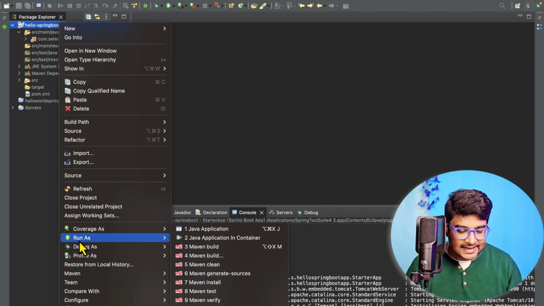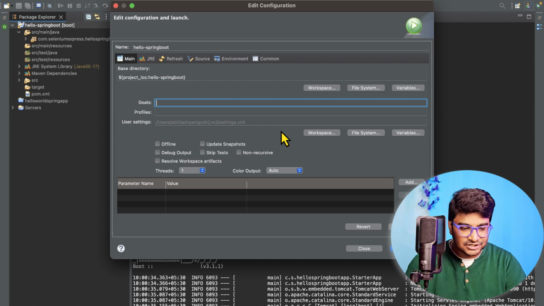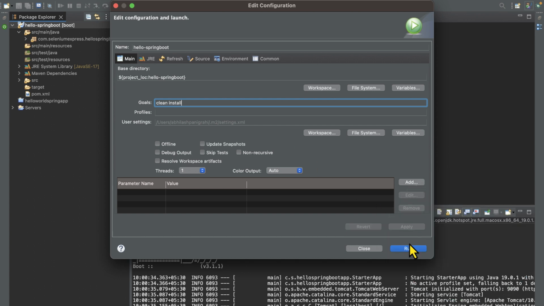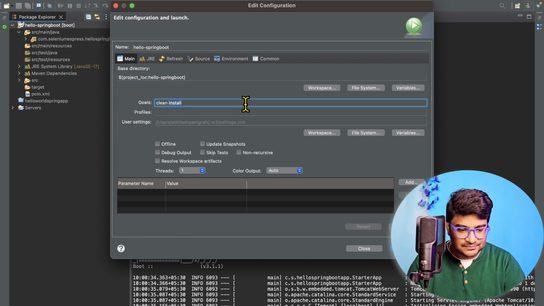Let me go to Run As, and let me go to Maven build, and let's just try to build this application. In the Maven goals, I can just give clean and install, okay? And I can just do an apply, and I can click on run. Right now, I want to basically do a build for this application called Hello Spring Boot, which is this application. So let me just run this Maven goal.